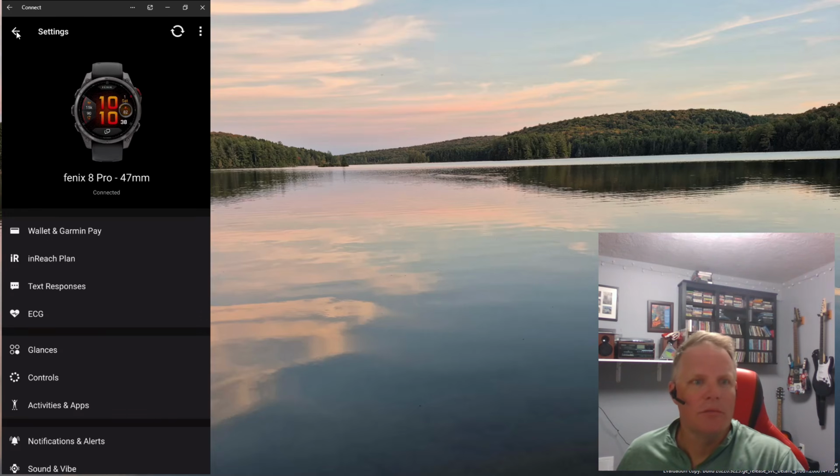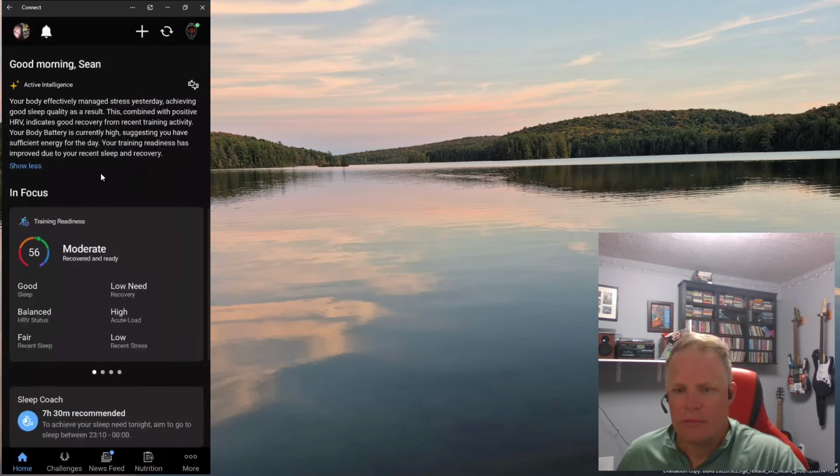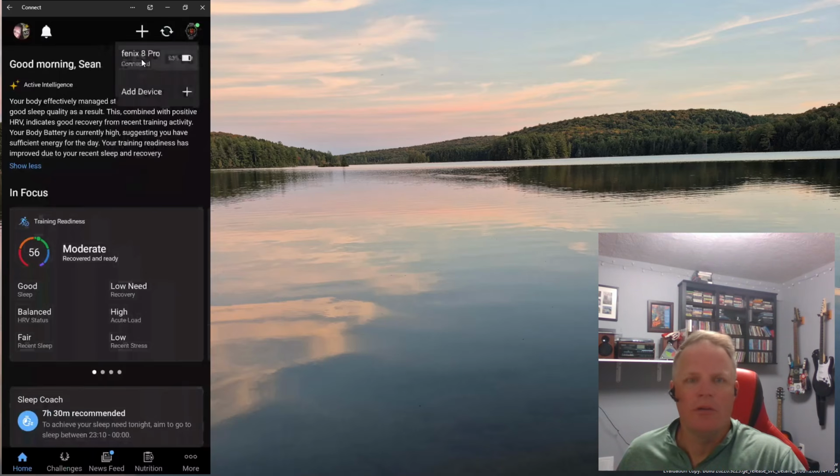So what you do is you need to go into your Garmin Connect. This will be like your home page, right? You have an option up here to go to whatever device you have connected to Garmin Connect. So if you have multiple devices, like right now, if I had my Garmin InReach turned on, that would be showing up in there as well. So if you have additional devices, you'll see that in this list. So you're going to go to the device that you plan to use for whatever activity you're creating. Okay?